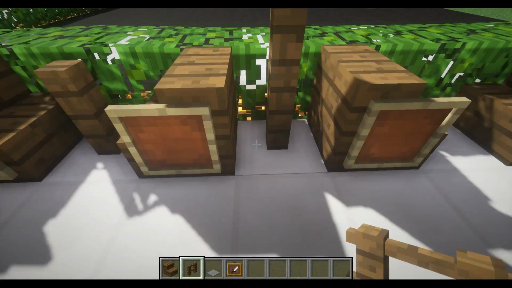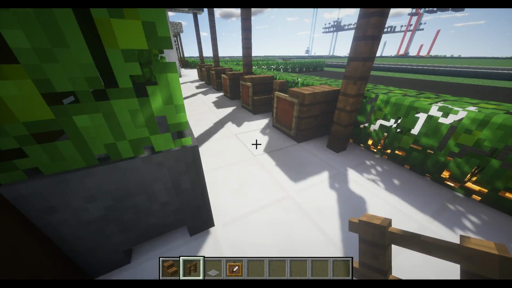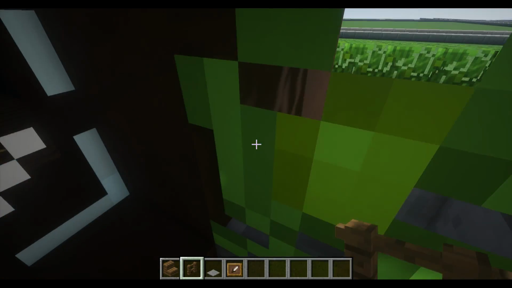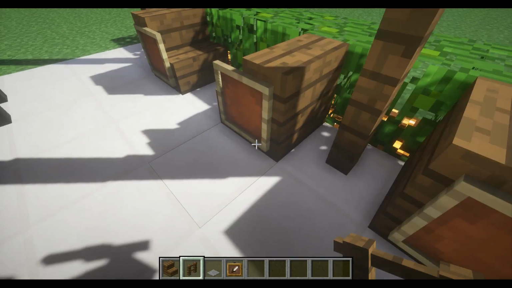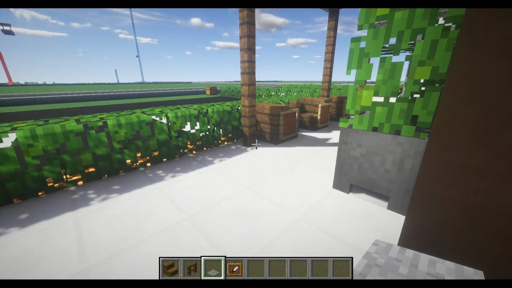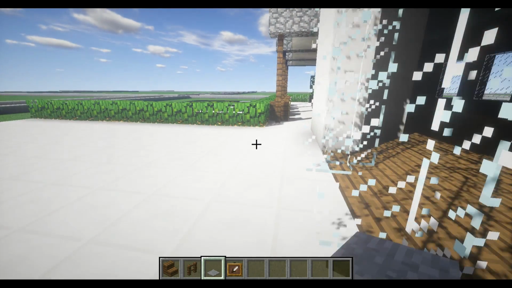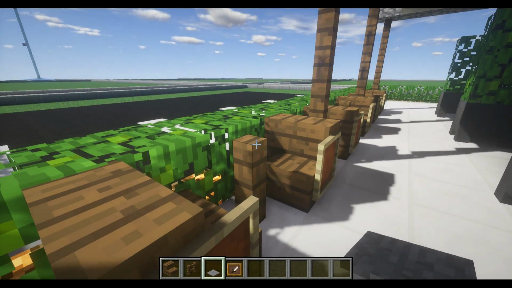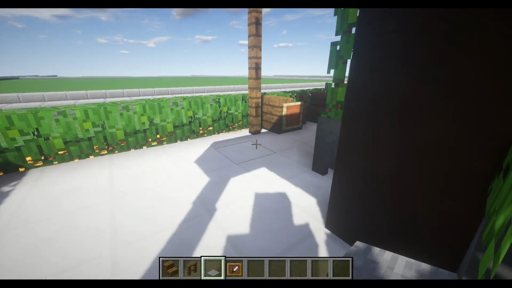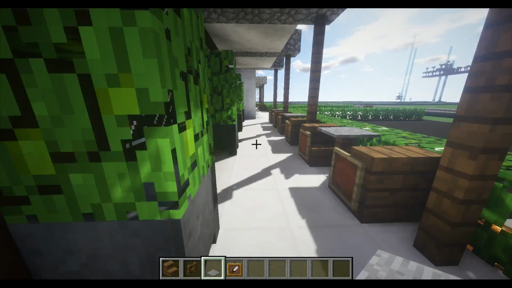Okay, then what we're going to do is take spruce wood fence posts and put it in between the stairs as a table post. We're going to do this on the other side. And then we're going to take our stone pressure plate and place that carefully on top, making a granite countertop. Looks very beautiful. There we go.